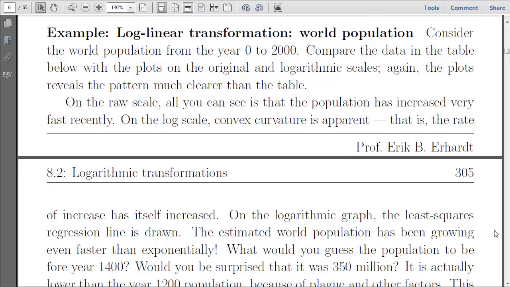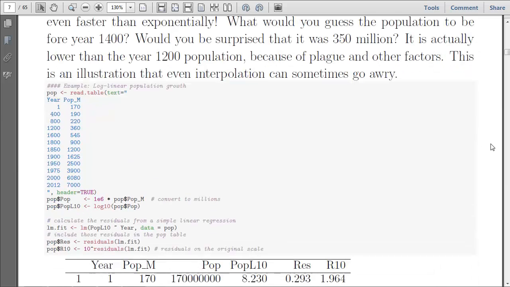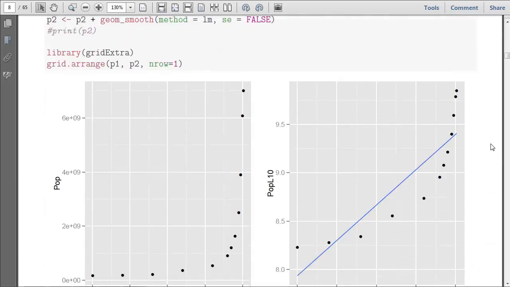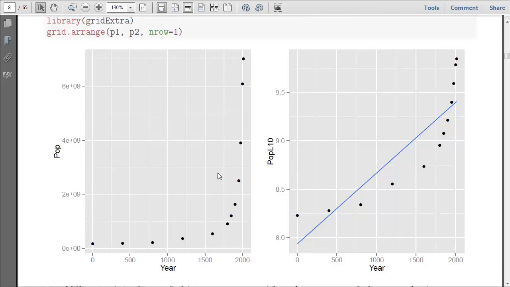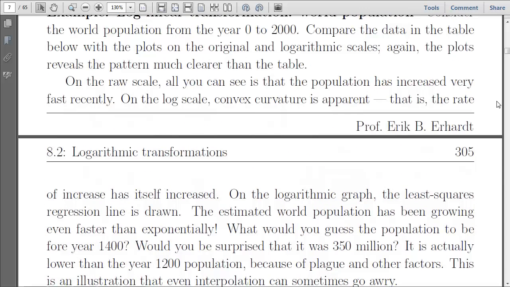Let's look at how the log transformation can be used in a few applications. Here's the world population. So consider what the world population has been over the last 2,000 years. And we're going to, we've got a table here, which is here. And I'm actually going to scroll down and look at the data. So the data appear on the left axis. So we have the population and here we've got 2 times 10 to the ninth. So that's 2 billion people. So each of these large grid lines is 2 billion people. And we can see the relationship over time is growing like this. We'll look at the plot on the right in a moment.